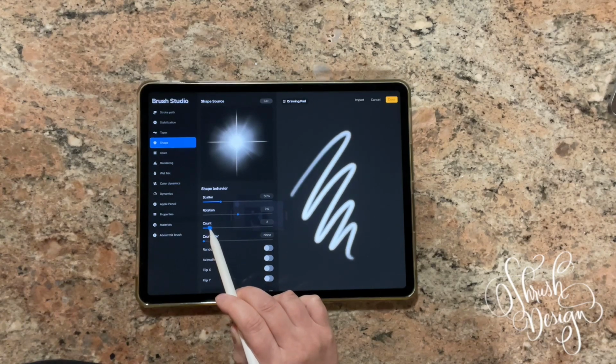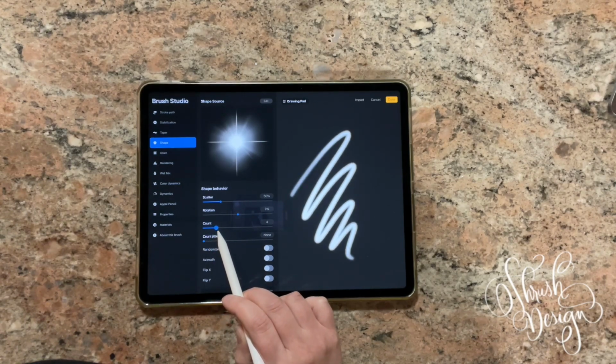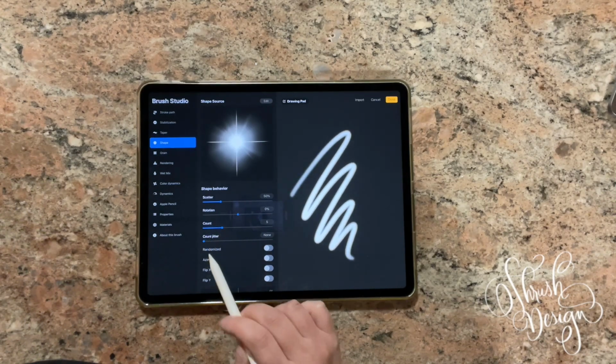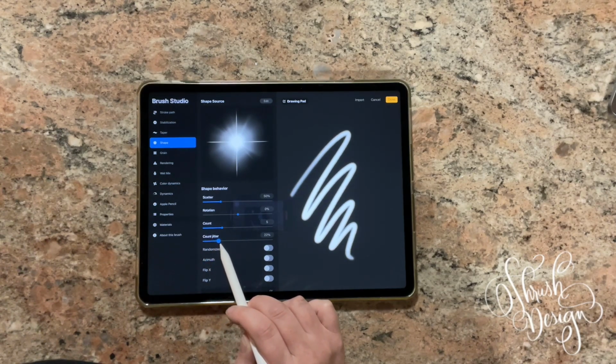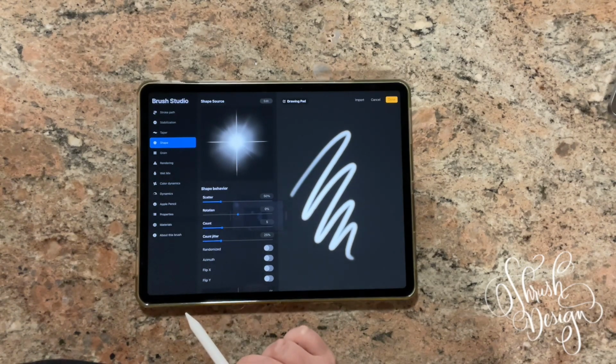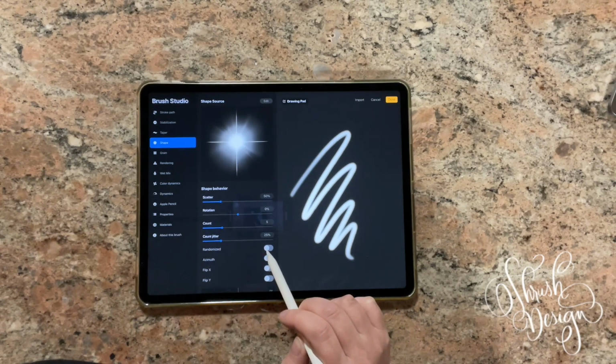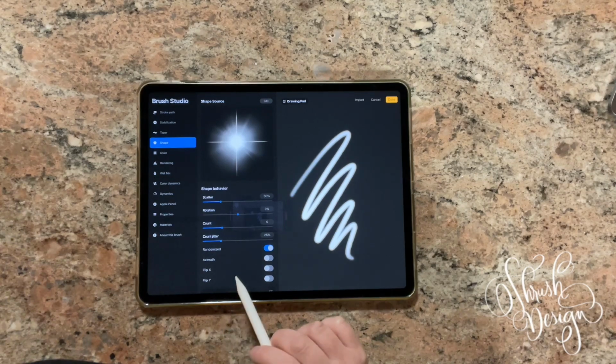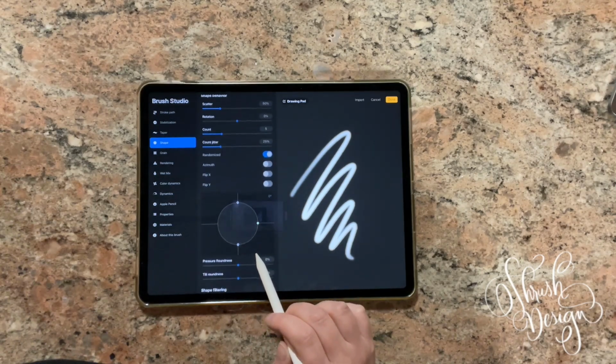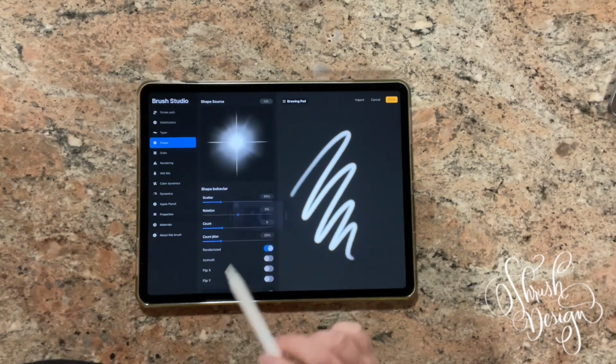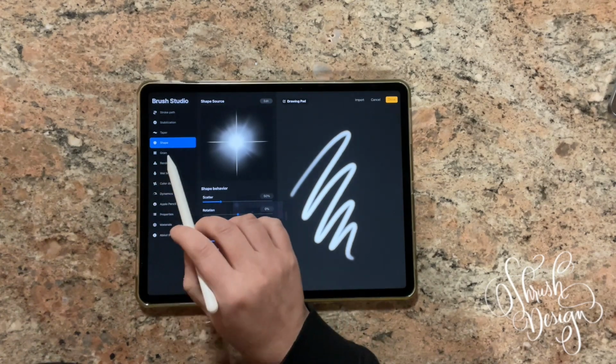I'm going to increase the count. Let's go 5. And then the count jitter, let's bring that up to like 25. And then put randomized on there. Okay, that should be it there.